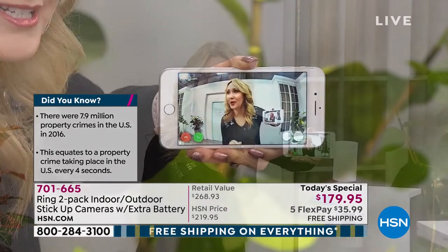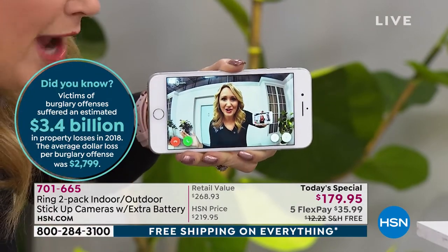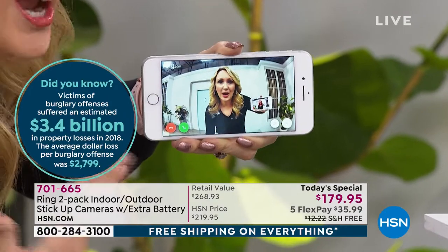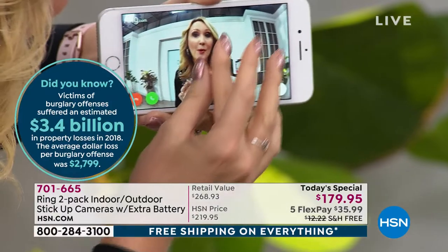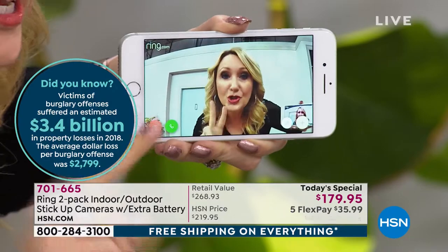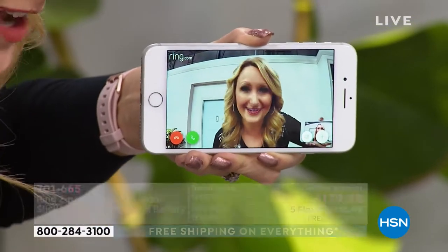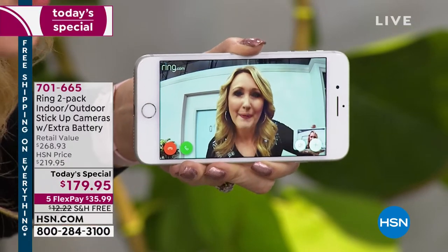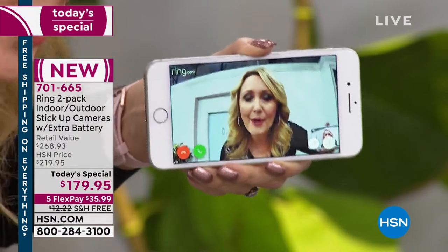There's a free Ring application for Apple and Android. I just got a smart notification right on my phone — I tapped it and it took me straight into the live action. I could be at the grocery store, see a package delivery happening, and tell the driver to leave it there. And look — you can pinch and zoom in. We're talking about two cameras with 1080p full high-definition and a super wide-angle lens.